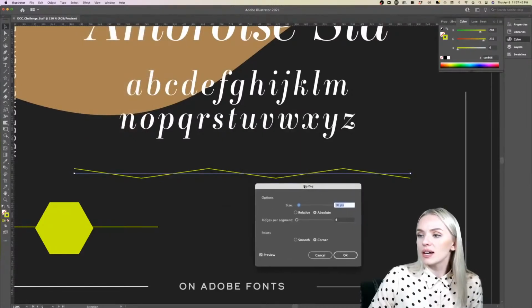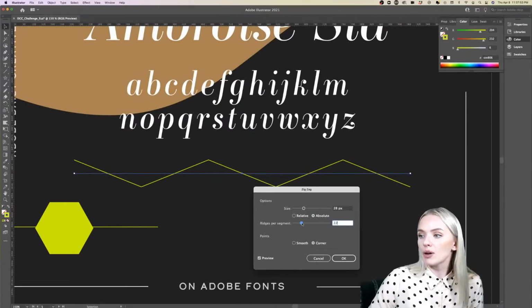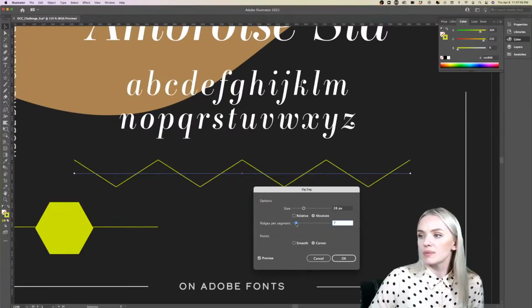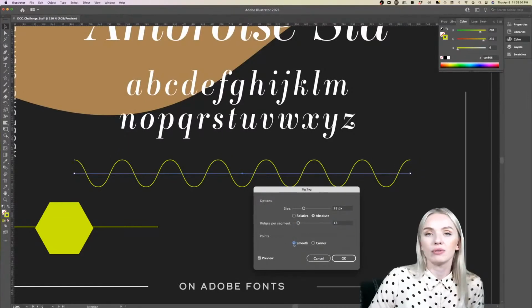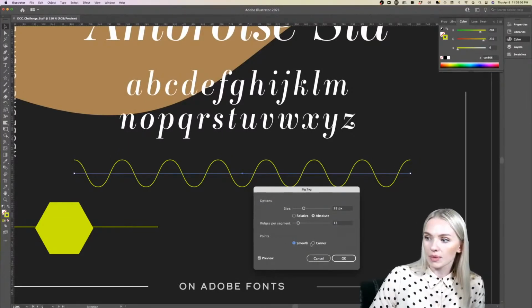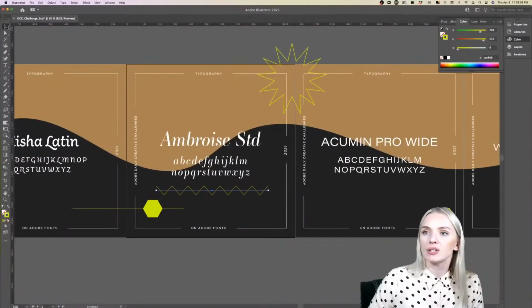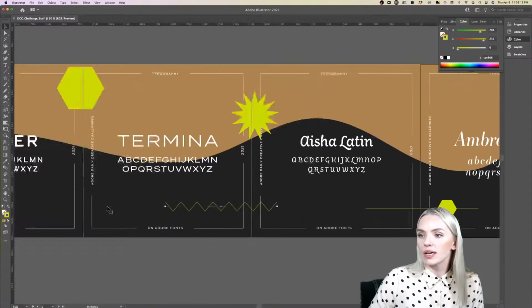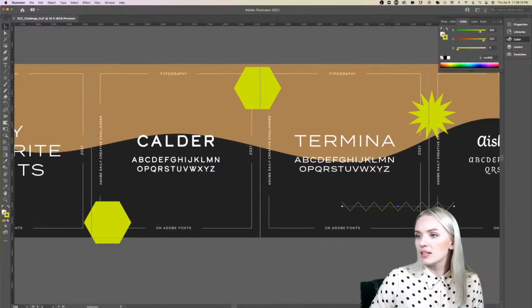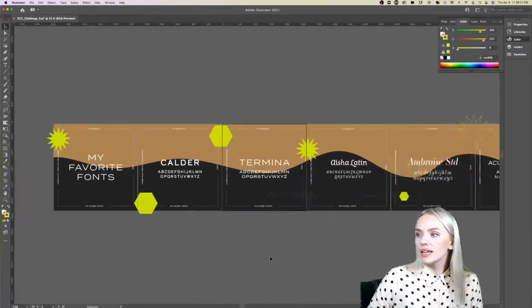Now that we're clicking on zigzag, we can create this really cool custom zigzag here, and we can adjust the size of the ridges and the amount of the ridges. So we can create something like this, very electrifying. We can also create a wavy line instead if we use smooth points. Right now I want to keep it cornered because all of my other shapes are very spiky too. So this is perfect. And now I'm just going to distribute those again between the posts nicely, so that they don't repeat themselves too much. All right, so something like that.